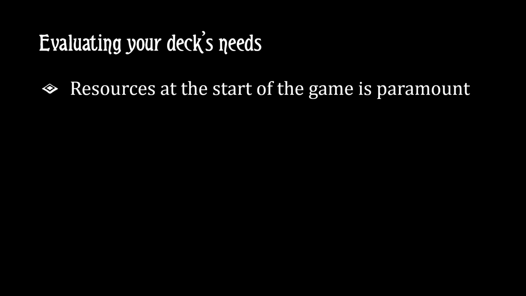So let's talk about how to evaluate your deck's needs. First off, having resources at the start of the game is paramount. The first turn is when you need to put down assets that will help you do your job and give you an excellent return for the rest of the game. Good thing you always start with 5 cards and 5 resources. But that might not be enough.